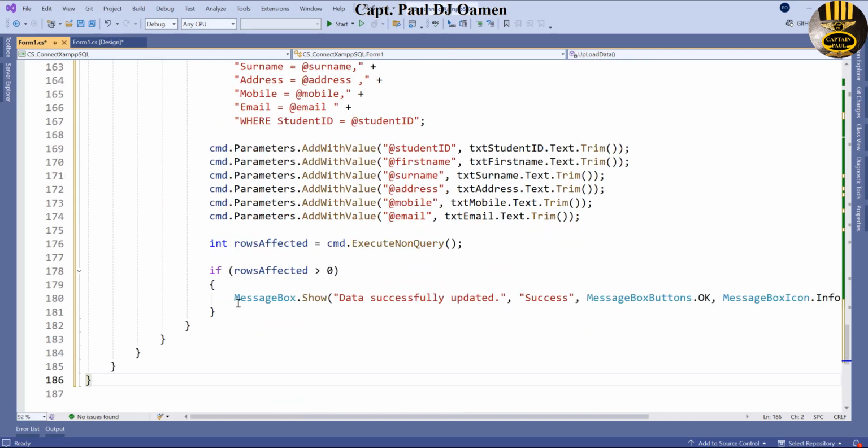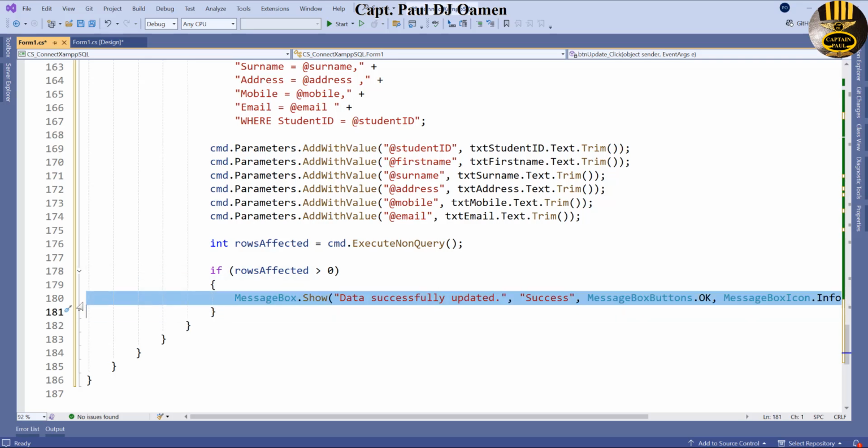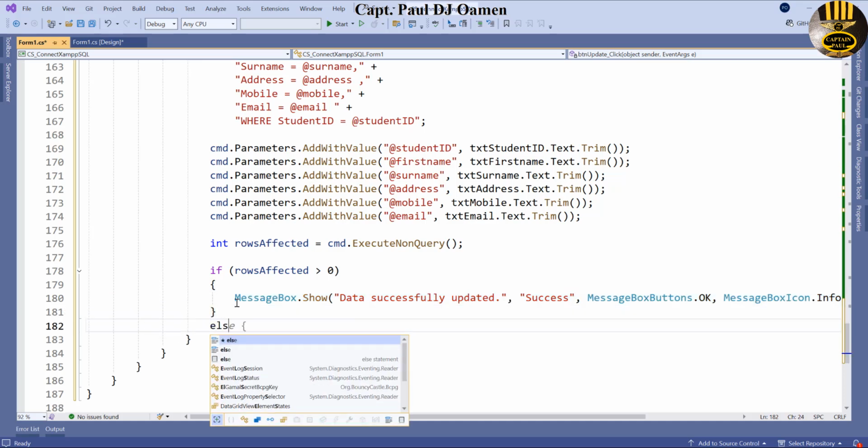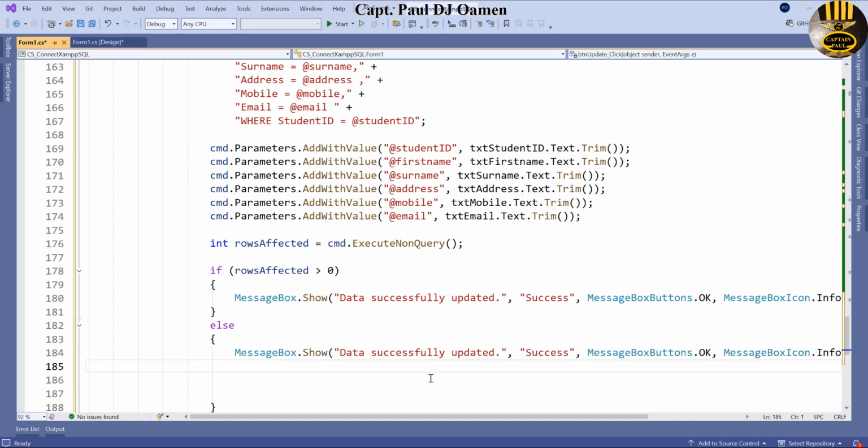Okay, we then say else. I'm going to grab all of these. Copy that. Else, the message box should display a warning. So I'm going to change this to warning.